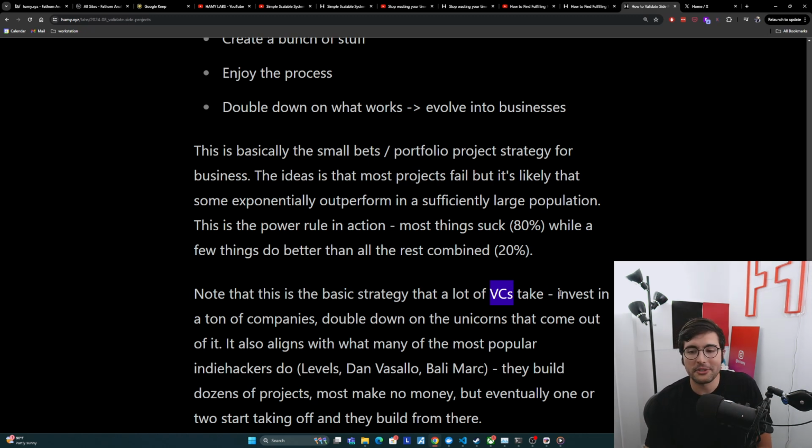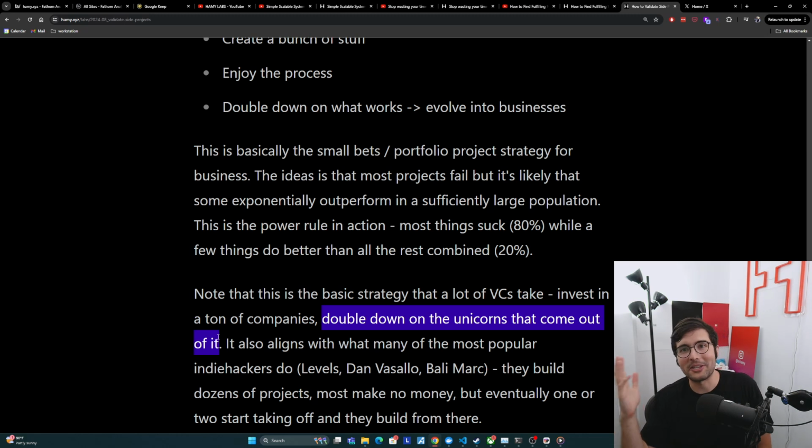Really what they're doing is they're investing in a ton of companies super early stage. Most of them drop out, don't ever get that company off the ground. But then a few of them that do end up having valuations that are like 1,000, 10,000, a million X, like, whatever these other ones are. And that really carries the entire portfolio.